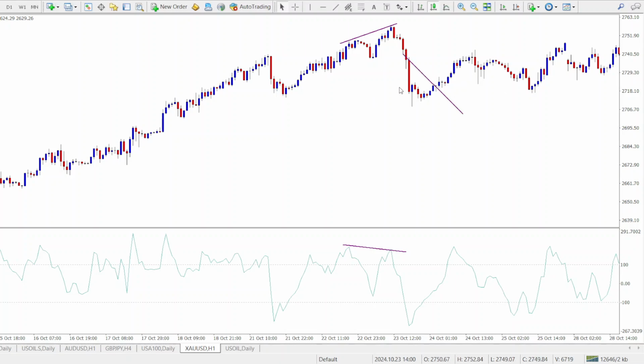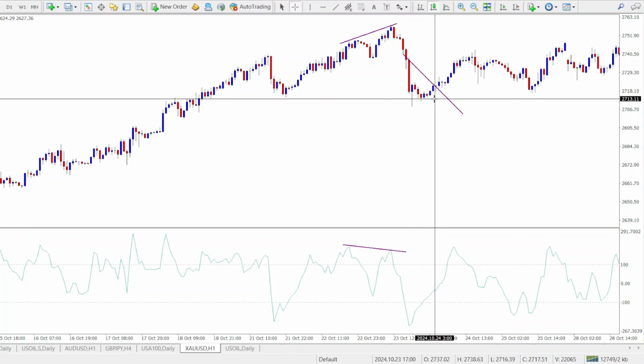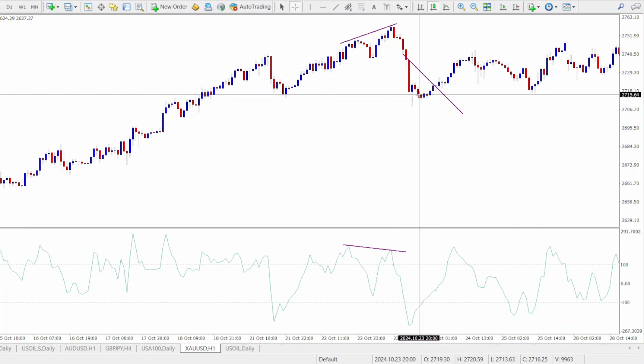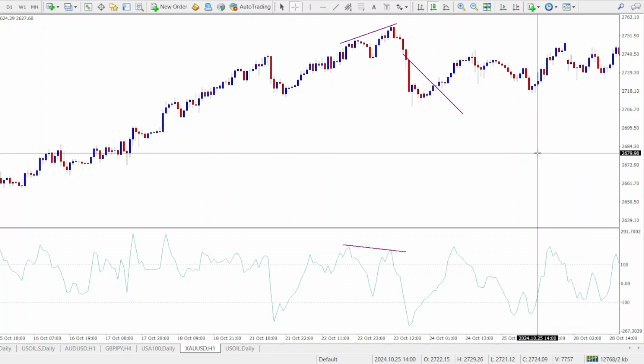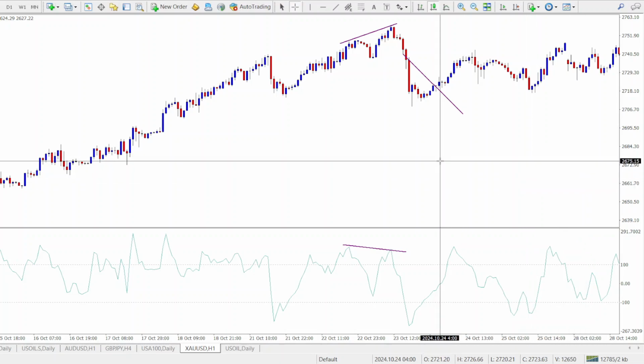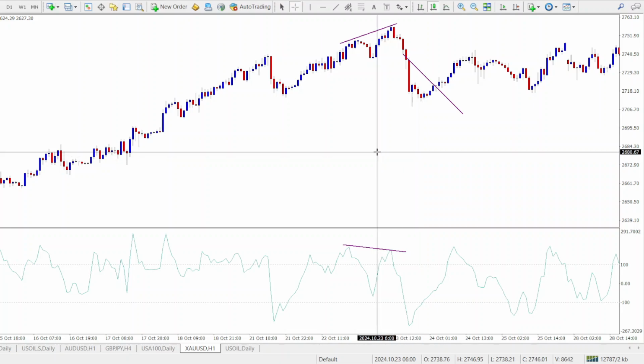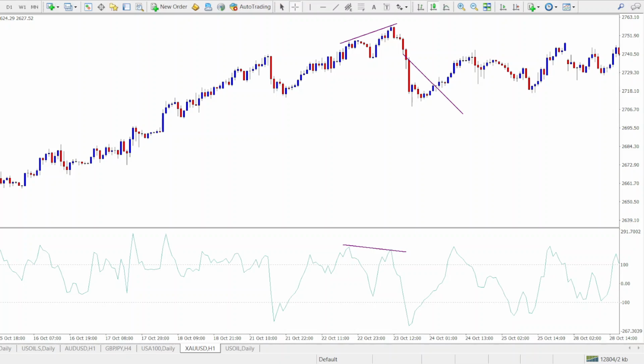So if you want to trade this divergence, what you should have done was to wait for a bearish candlestick pattern. For example, you can see this bearish engulfing that formed. After this bearish engulfing, you could have considered entering a sell around here, set stop loss right above the swing high, and then for our take profit, we would have just waited for the CCI to drop into the oversold territory and begin to point upwards. So we would have considered exiting our sell somewhere around here. Understanding this concept of divergence is crucial because it often marks the end of a trend and the beginning of a new one.